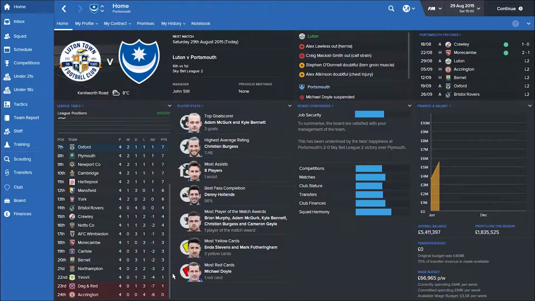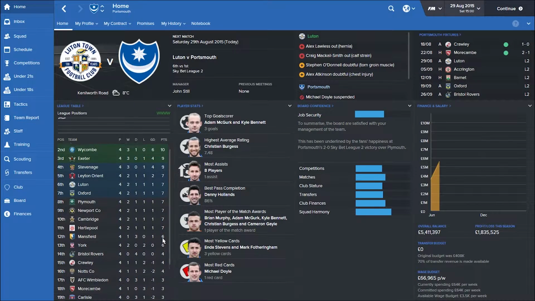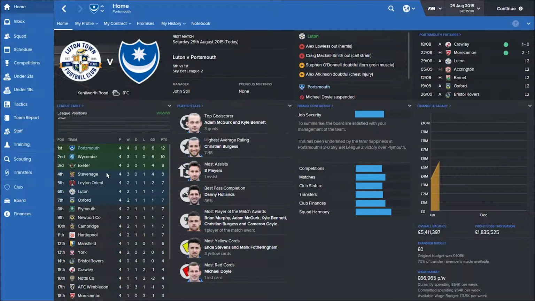But yeah, it's quite interesting how the table's forming at the moment. Leyton Orient are up there, as you can imagine. Luton up in 6th. So we've got today Oxford, Plymouth just outside. So it's going to be an interesting one.